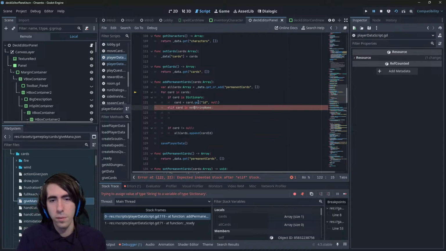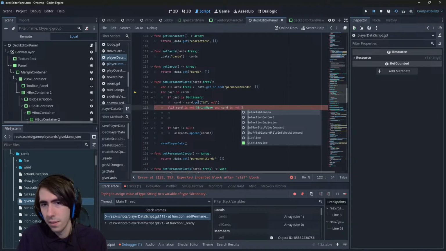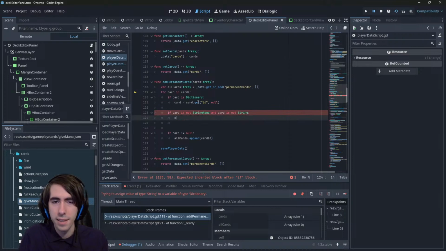So if this is not a string name and card is not string, then in that case I'm gonna continue.